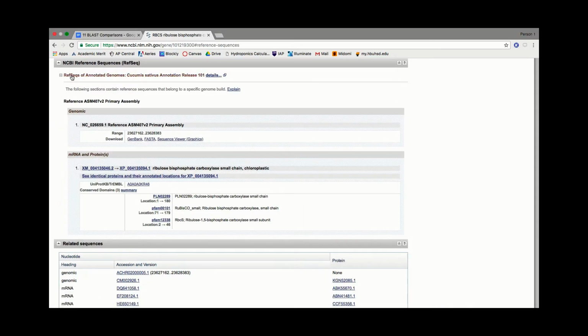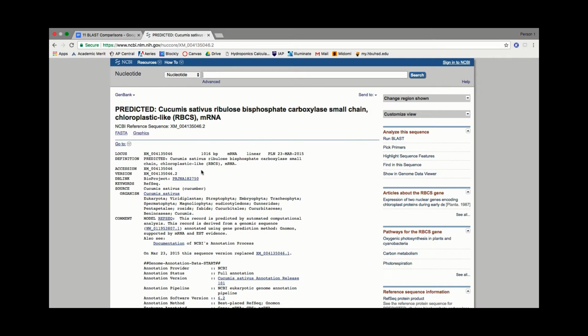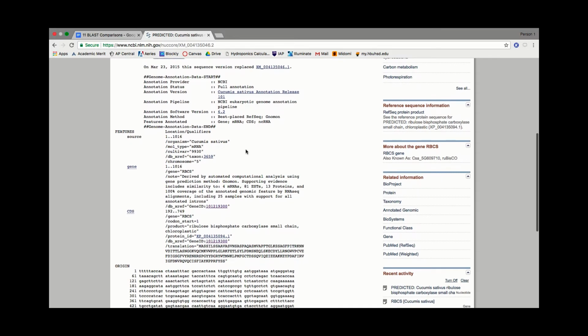In particular, what I'm going to want to hunt for is mRNA and proteins. If I click genomic, what that's going to give me is the entire genome. So it's going to give me a massive piece of chromosome, and that's not what I want. If I look down here, there'll be something that says like XM or something along those lines. Yeah, that's a good one. If I click on it, what it's going to give me is, well, this one is what we think it's going to turn out to be, but we can run with it.